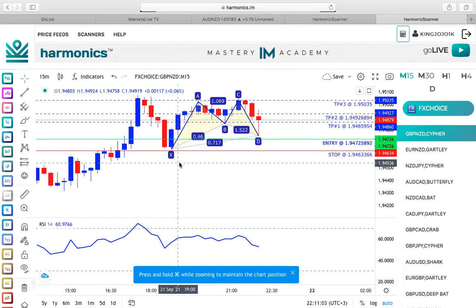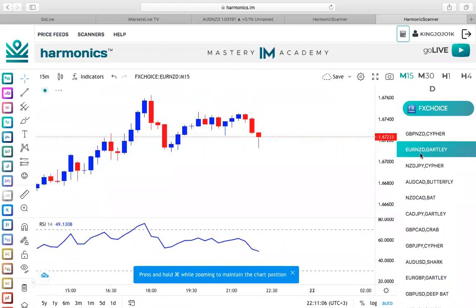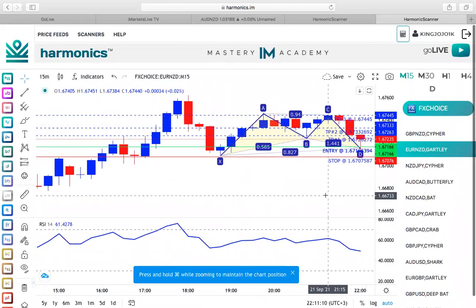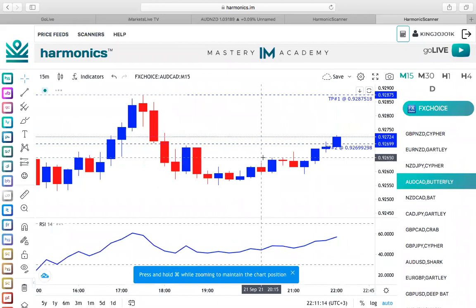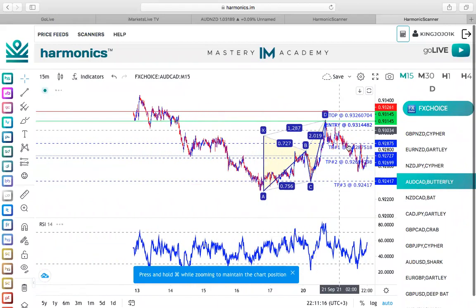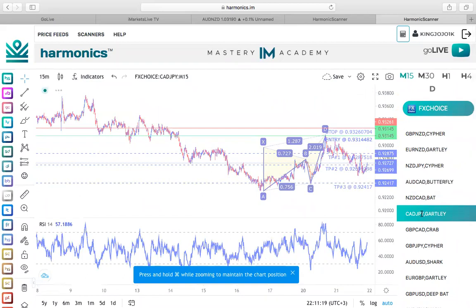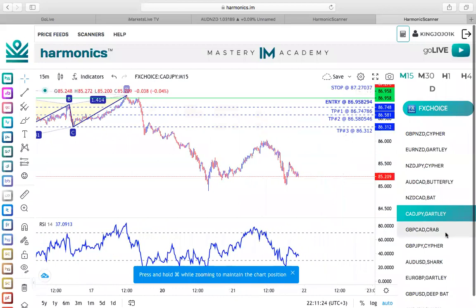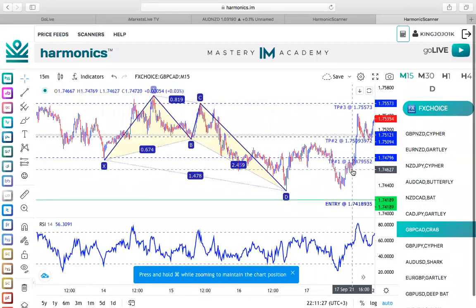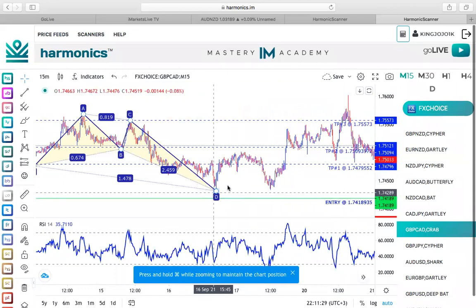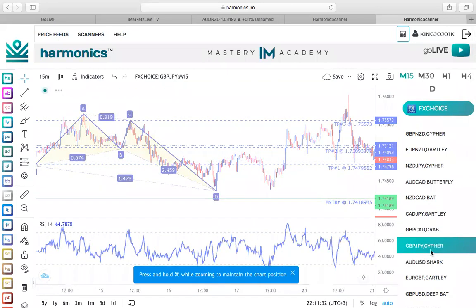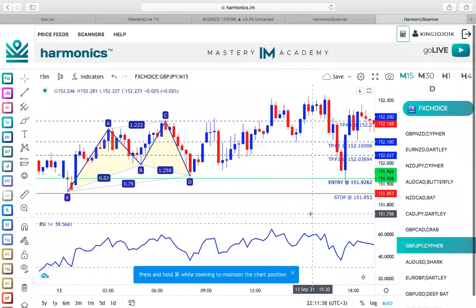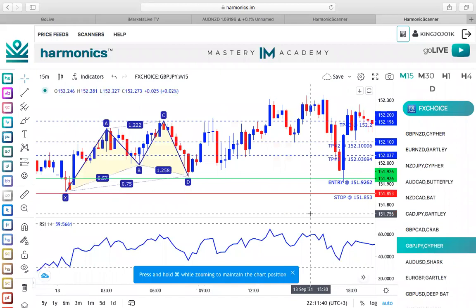Now, real quick, let's just see how accurate the harmonic scanner is. We got Euro NZD, all right? Went from the entry point all the way to take profit 2. Boom, it's profit, right? AUD CAD. It went from entry point all the way to take profit 2. Let's look at CAD JPY, right? Entry point all the way to TP3. Boom. From D all the way to TP3. Now it's crazy because as I'm looking at the harmonic scanner and as I analyze it, I don't really see a loss like that.